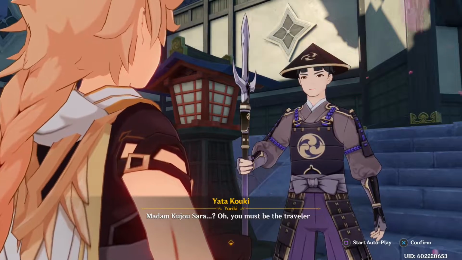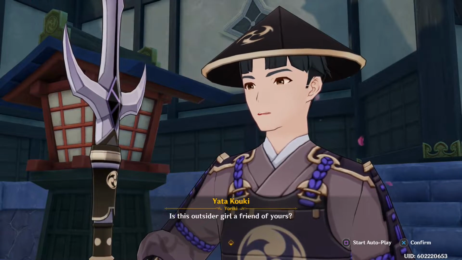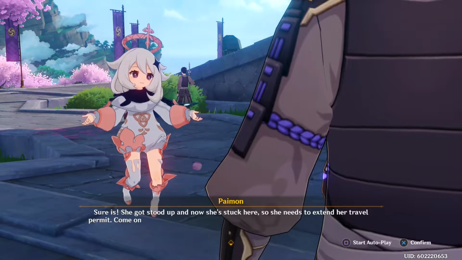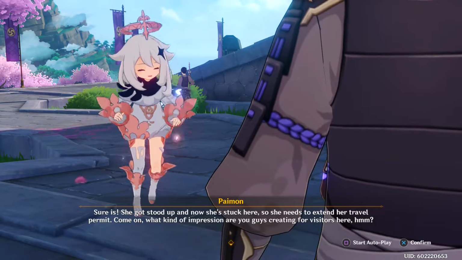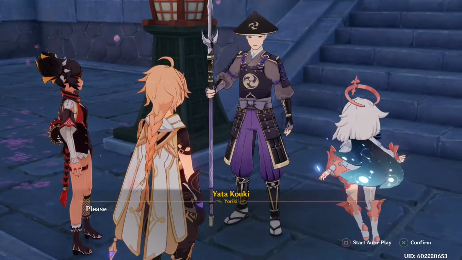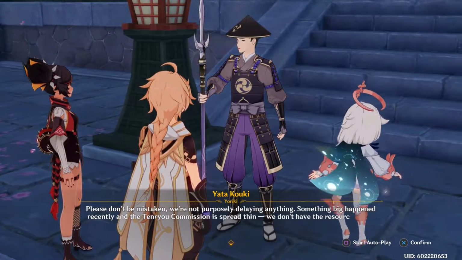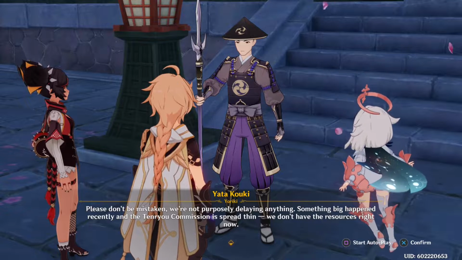Madame Kujo-Sara? Oh, you must be the traveler. Is this outsider girl a friend of yours? Sure is. She got stood up and now she's stuck here, so she needs to extend her travel permit. Come on, what kind of impression are you guys creating for visitors here? Please, don't be mistaken. We're not purposely delaying anything. Something big happened recently, and the Tenryou Commission is spread thin. We don't have the resources right now.